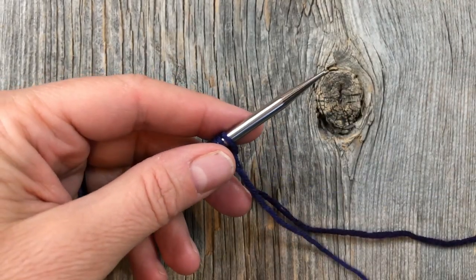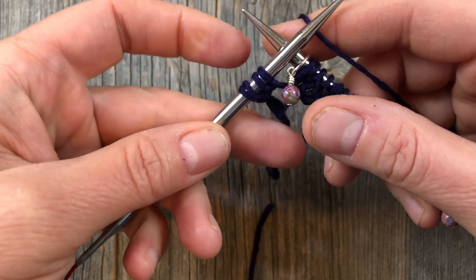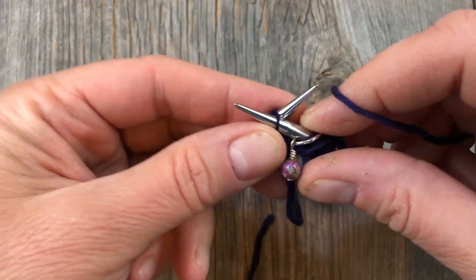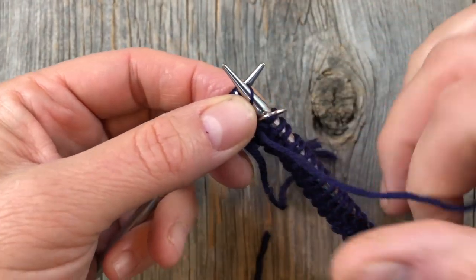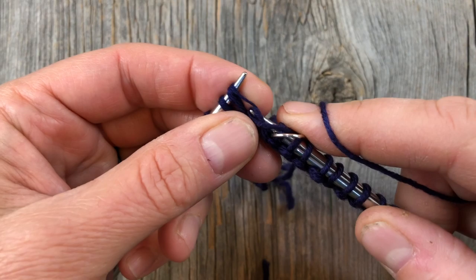All right, we're ready for the setup row. Okay, I'm to the end of the wrong side setup row, and you're thinking, why, I'm only supposed to have 2 purl stitches left. Well, really, I only do have 2 purl stitches left. This other business is that double slip knot, remember? But I did look at it and go, wait, why do I have 4 stitches left? So the point here also is that you need to make sure you double count everything. This is your setup row, so you want to get off on a good start.